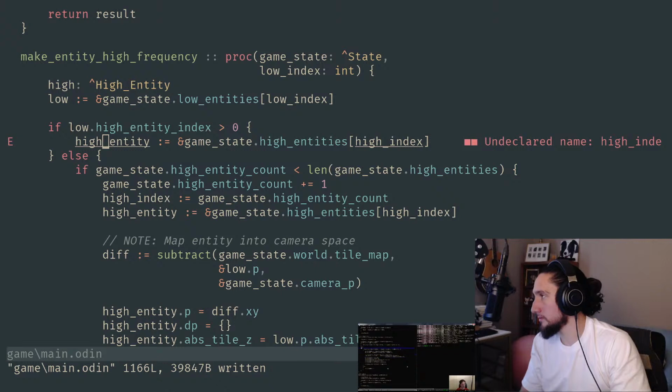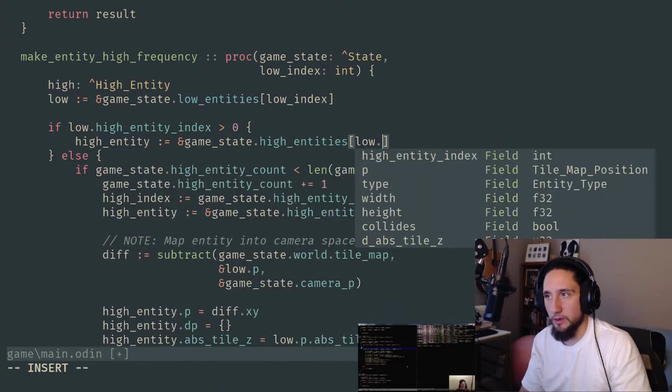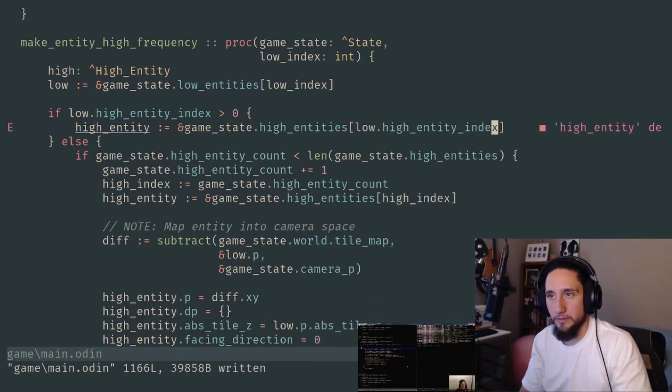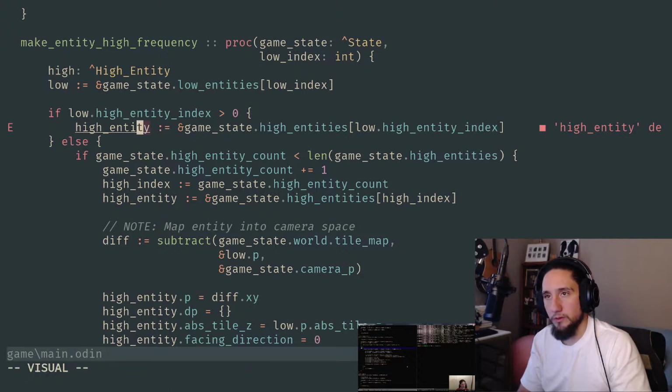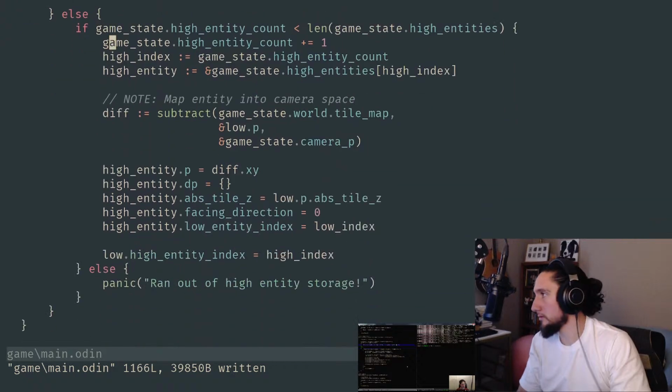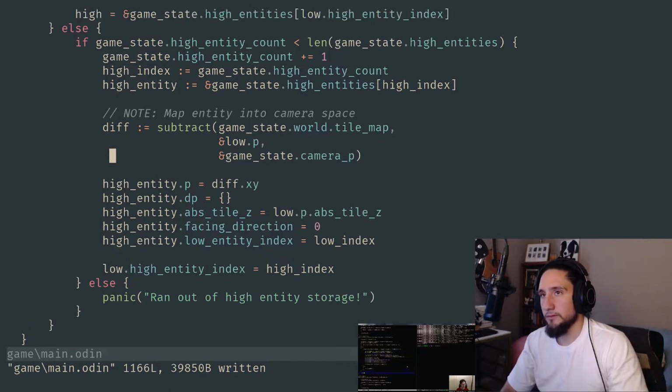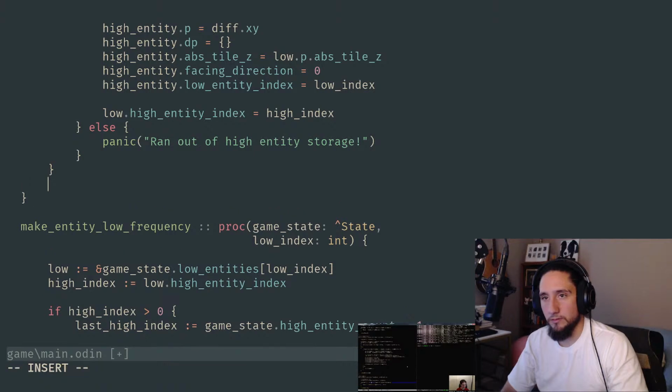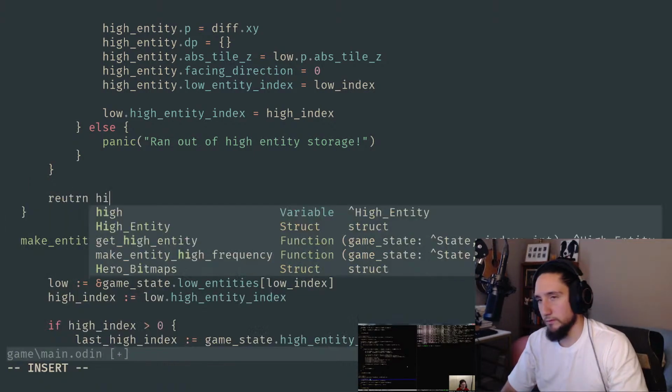Okay, so instead of getting that high index out, it just comes off of the low. And we don't need to declare it, we just assign it. So if we have a high index already, we just get it. If we didn't have one, then we make sure we create it like so, and then we return the entity high. And that way, in here, all I have to do is say, okay, the result is going to have the low index.